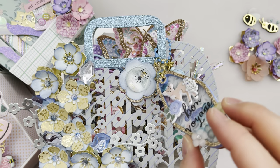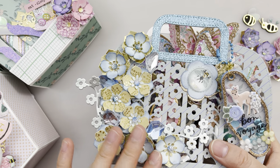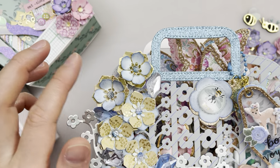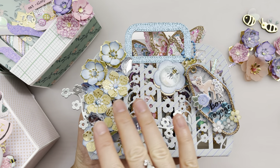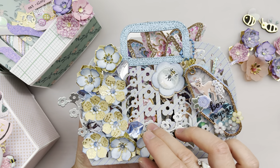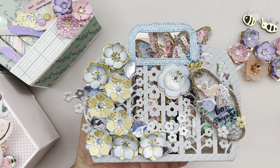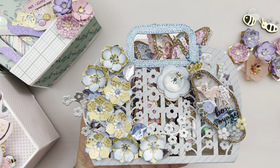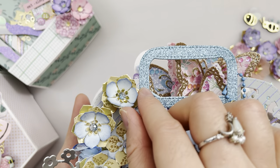This vintage key tag shaker is from the Chaos Craft release from last year — it comes in small and large and it's really cute. These poppies are from the new March release and the set includes a template with the middle stamens part. It cuts out so many flowers — I had so much fun. I must have made at least 27 poppies!